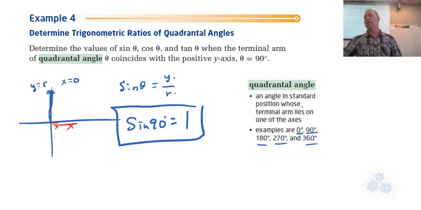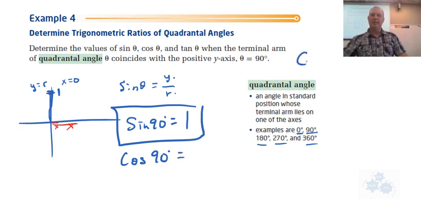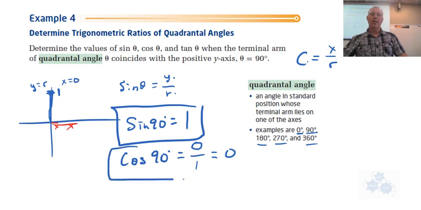In Pre-Calculus 30, this gets even easier to remember. I'm just not sure I want to launch into the unit circle with you. Not going to do that today. So sine of 90 is 1. Let's go cos of 90 now. Say for argument's sake this is a value of 1 up here. Cos is x over r, so x is 0. 0 over any value is 0. So cos of 90 is 0.